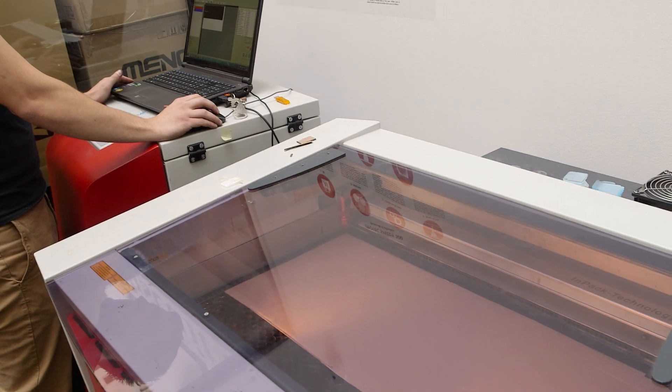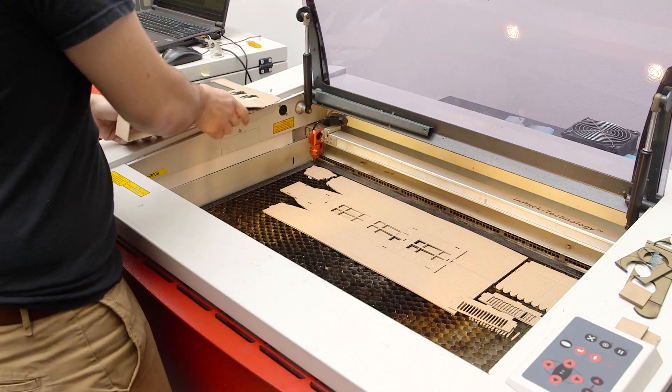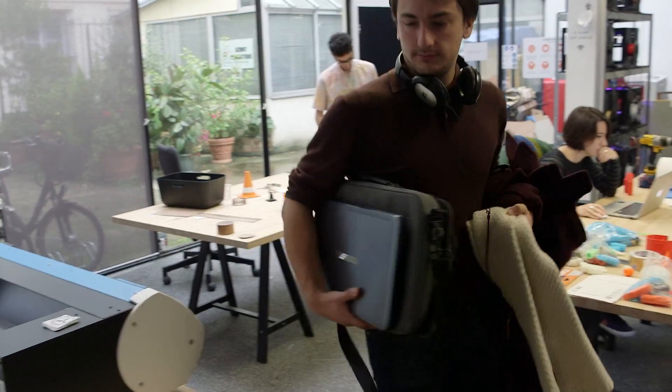We use Autodesk products at different stages, different products also. For instance, for 3D scanning to fix the mesh, we use Meshmixer. We also use it to sculpt. For product design, we started using Fusion 360. Fusion 360 has great advantages to work as groups. It can do surface 3D modeling, solid 3D modeling, and also to spline. We have offices in Brittany, in Paris, and in the south of France, and the team can collaborate on the same project across distances using Fusion 360.